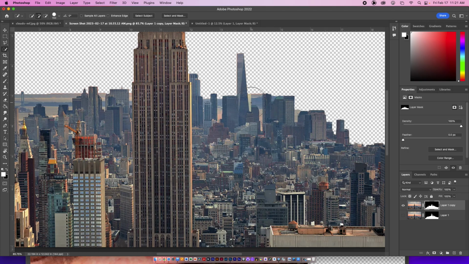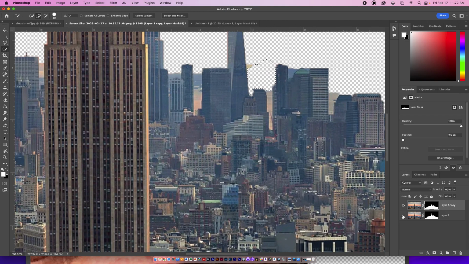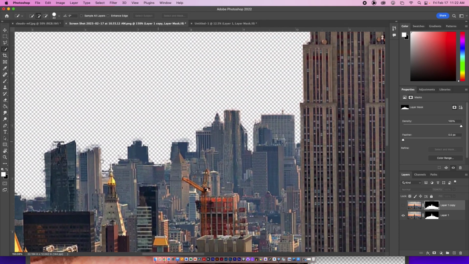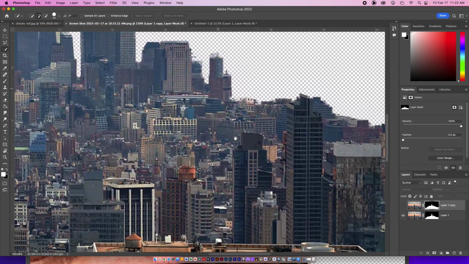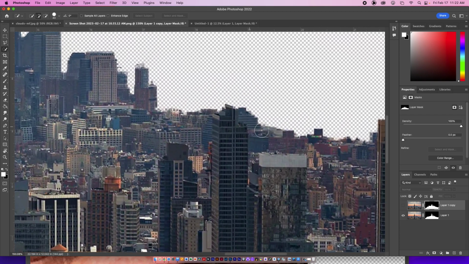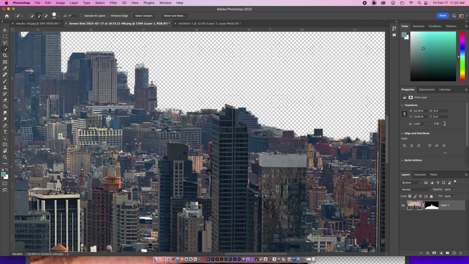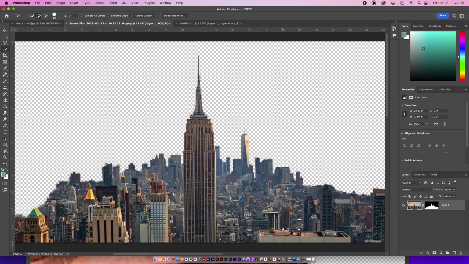And then what I did is just went in with the lasso tool or with the quick selection tool, and just selected these things and took them away. Honestly, the lasso tool or just the eraser tool on this mask would work wonders. And then after a little bit of work, here's what I got. So as you can kind of see, it's not the perfect thing, but it does give us a nice outline for the top, and that's what I'm looking for. All right, so I'm going to throw this away. So spend a little time if you have something complicated like this for your work.